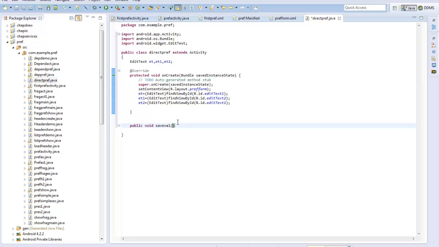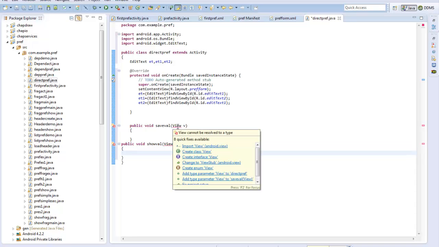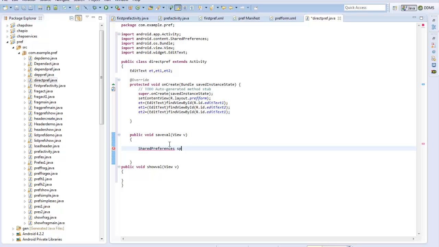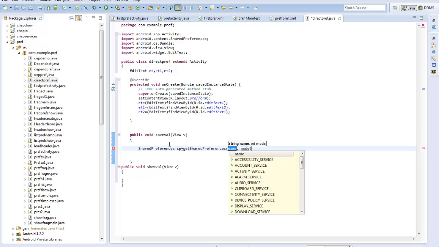So then now I need to set up my methods. Save values, a view, and I need another public void show val with a view object. So this is all set up. So now to save the values, I'll obtain a shared preference object, sp, and I'll say get shared preferences.